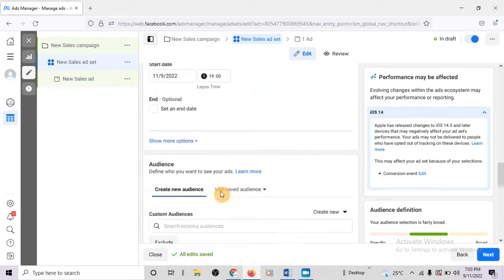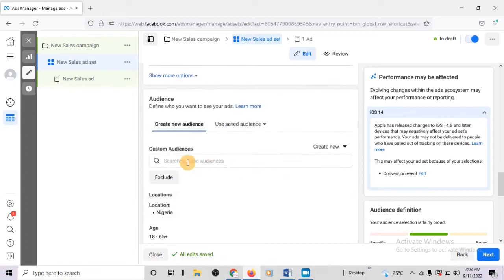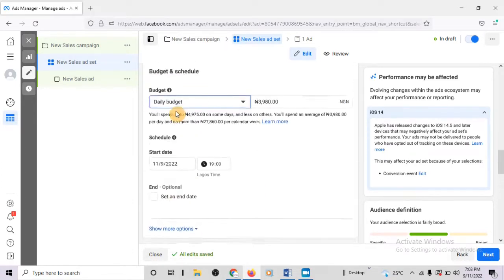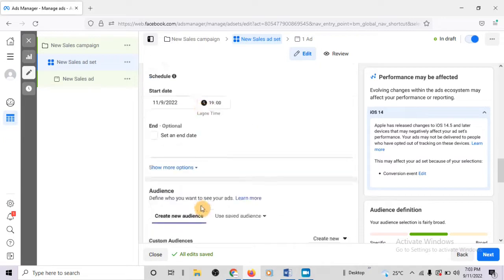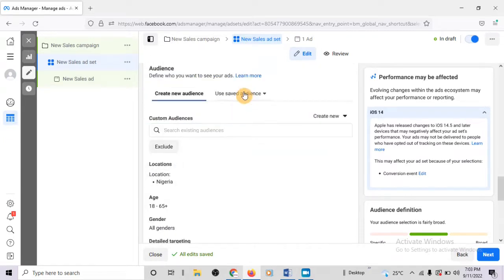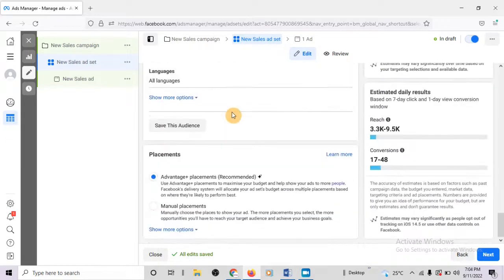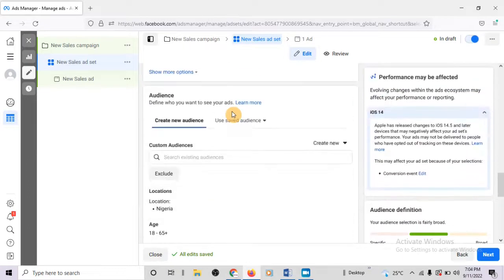Down here is also the same thing. So the difference is that we installed a pixel. That's just the difference for a conversion ad. The whole thing here is the same as running every other ad.